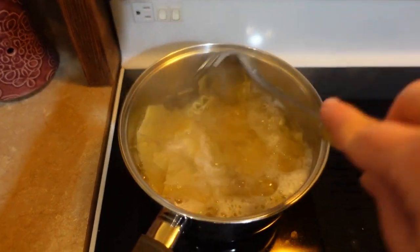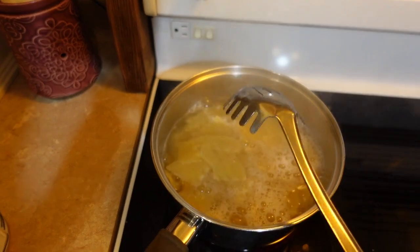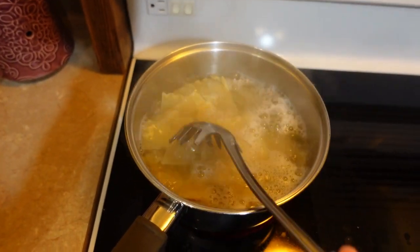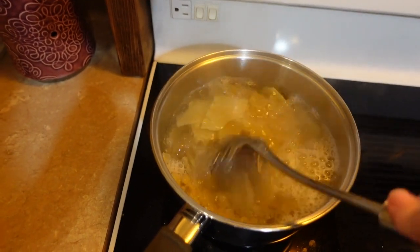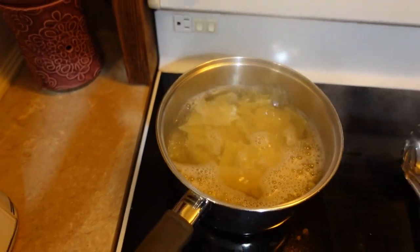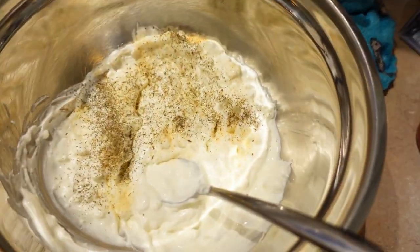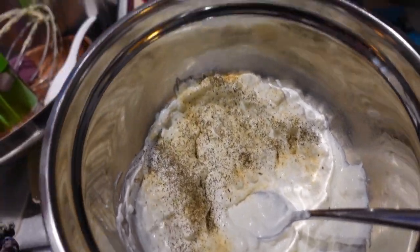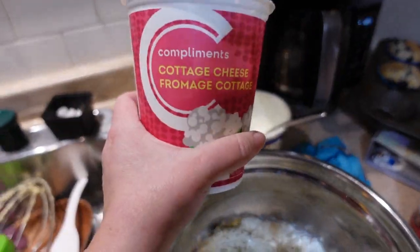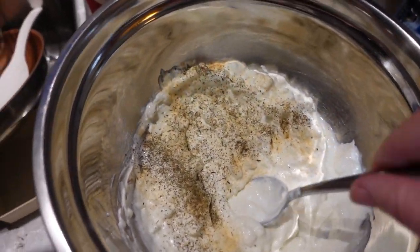Alright, so I have my lasagna noodles cooking. I'm almost thinking that just making regular lasagna would have been just as quick. These are oven ready lasagna noodles, but I'm boiling them because that's what the recipe says. My meat mixture is all ready to go. And then in my bowl here, I have 1 cup of sour cream, 1 cup of cottage cheese, and I just put in some garlic powder and some Italian seasoning.